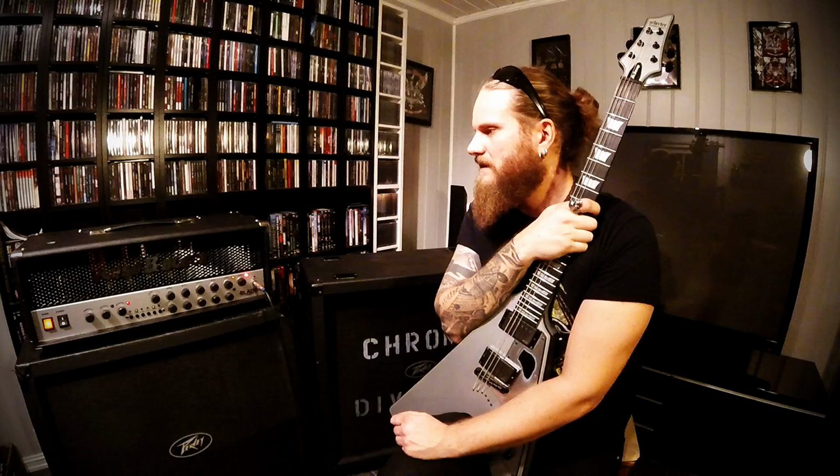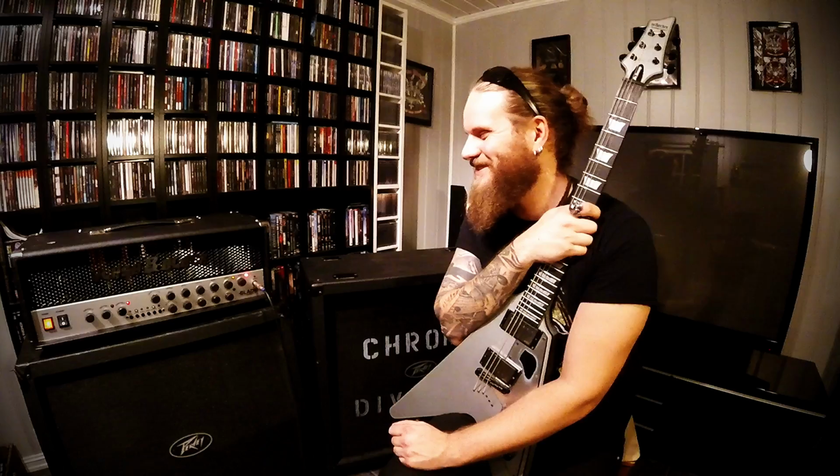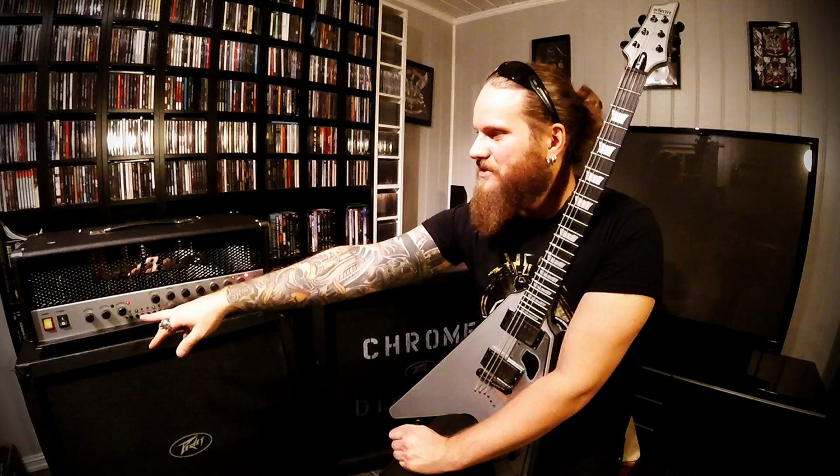It's a great amp, high gain. You have a lot of gain. You don't need more gain than this, and I mean it. You don't need more. It's kind of cool. You have a high mid and a low mid. You also have a Master A, Master B. This is a 3-channel amp, so tons of features.